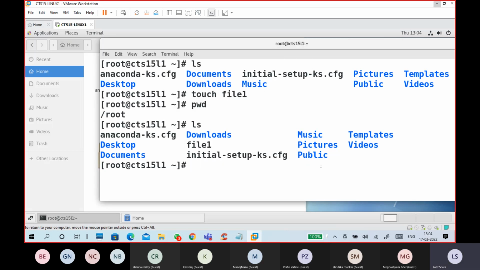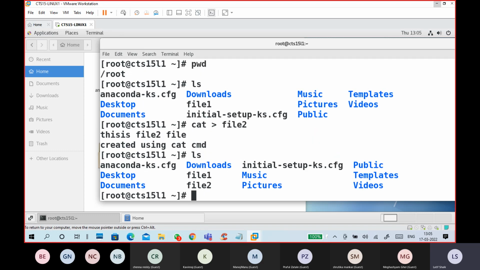Okay, so for example, I'm creating a file using the cat command. So file2. I put: this is file2 file created with using cat cmd. Control D. I press Control D. So I created a file.